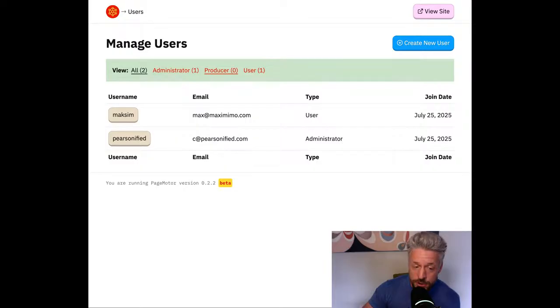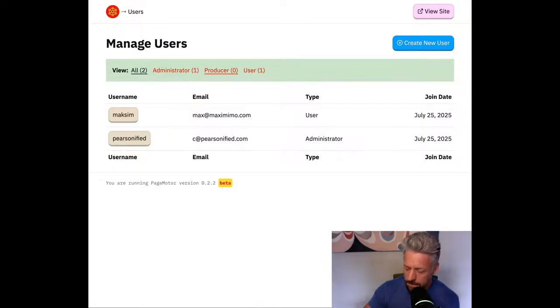A producer, though, is somebody who can also access the admin, but the specific design here is to have permissions for producers within the admin. You can set somebody up as a producer. For now, all you can do is set them as a producer. It doesn't actually do anything. They can still get admin access and behave like an admin user. There's a couple things they can't do.